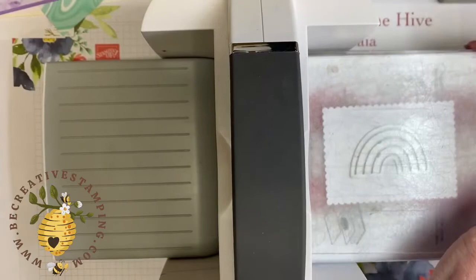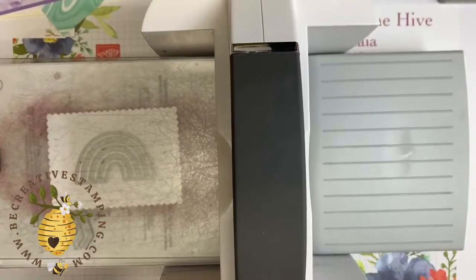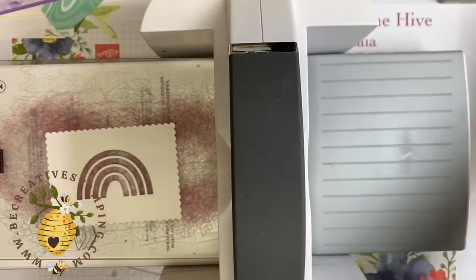Sorry about the shaking of the camera. Where do I, oh, my magnetic sheets, Doris. Doris, they are from Stamp and Storage. If I think about it, Doris, I'll try and provide a link after class tonight. If you don't see a link, will you just remind me? You can Facebook message me, and I can let you know. But the company is Stamp and Storage.